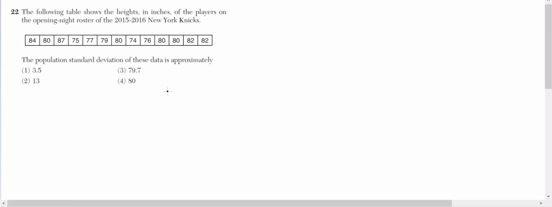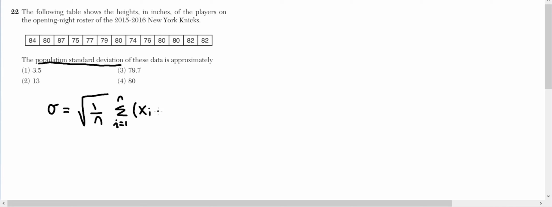So we should begin by recalling what population standard deviation is, what its formula is, what it measures. And so this isn't on the reference sheet, but population standard deviation is given by sigma is equal to the square root of the average for n values of the sum from i equals 1 to n of the quantity x sub i minus, this is population, so we're using mu squared and everything under the square root.